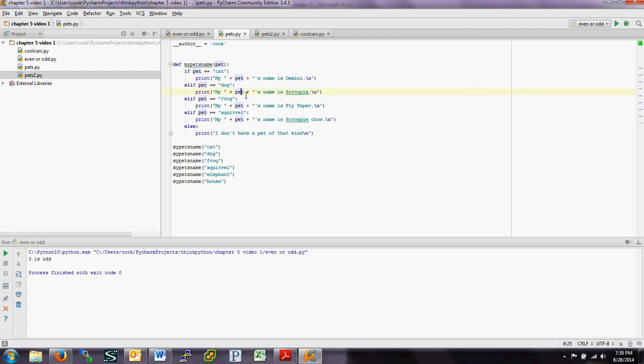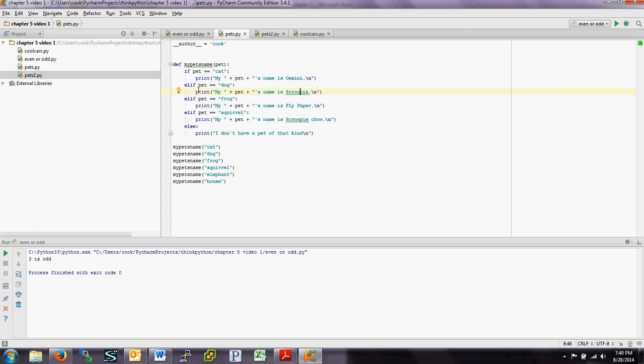Okay. Sorry, I got sidetracked. So we check to see if it's a dog. We know it's not a cat. We check to see if it's a dog. My dog's name is Scroopy. We print that out. If it's not a cat or a dog, it checks against cat, checks against dog, it doesn't get either of those two, it comes down to the next else if and checks to see if it's a frog. And if it's a frog, my frog's name is Flypaper. I actually don't have a frog, but let's go with that. If it's none of those, it then checks to see if it's a squirrel. I also don't have a pet that's a squirrel, but my dog does chase squirrels and tries to catch them, so we're going to call the squirrel Scroopy Chow, my dog's name.